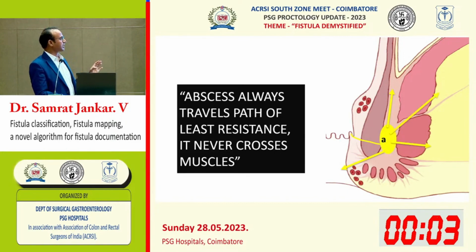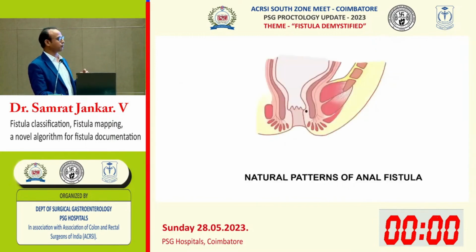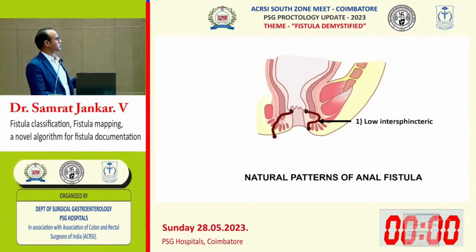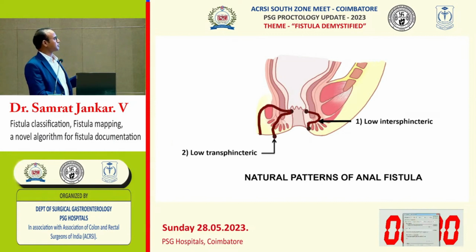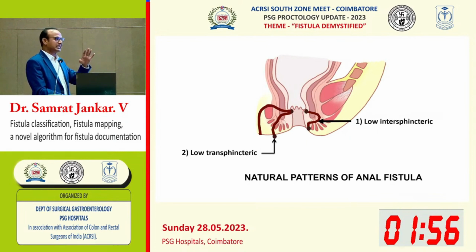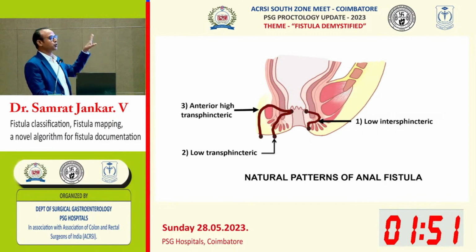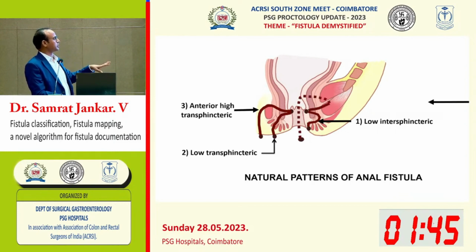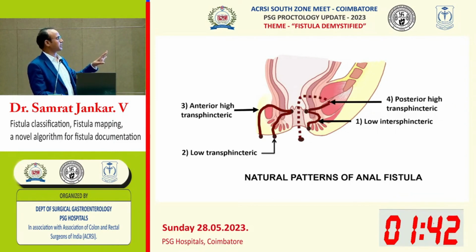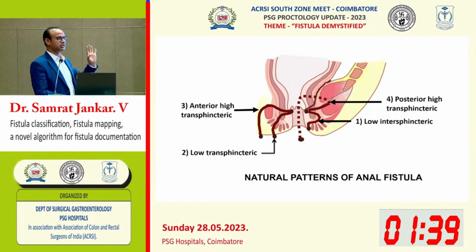Based on this pattern, he classifies every fistula into 5 patterns. That is, if it is coming down, it is a low intersphincteric fistula. If it is coming through the lower external sphincter, that will become a low transsphincteric fistula. Because anteriorly we have perineum, posteriorly we have deep postanal space, for that reason, for high transsphincteric, he classifies into anterior high transsphincteric, which goes into the perineum and comes out, and posteriorly which goes into the deep postanal space and comes out, he classifies it as a posterior high transsphincteric, and leftover last is high intersphincteric. So these are the 5 patterns.